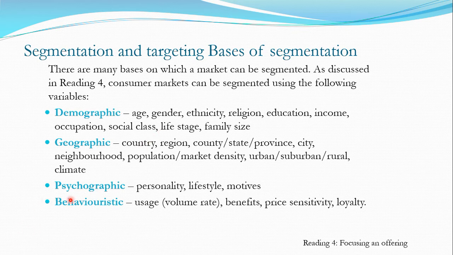Also, we have psychographic factors, which are hobbies, lifestyle, and personality. For example, one company can make healthy, gluten free products for people with a certain lifestyle, according to personality, according to motives. Many products are provided to people according to their psychographics. The last factors we have are the behavioristic factors, which are factors related to behavior. According to human behavior, according to usage, the volume rate, meaning how much we use, according to the benefit, price sensitivity, and loyalty. So we can make segmentation according to all these factors.